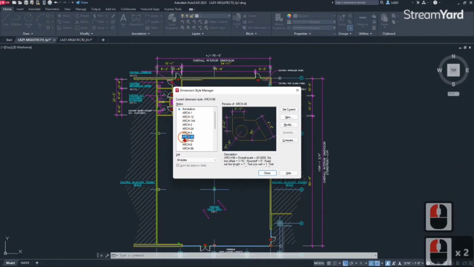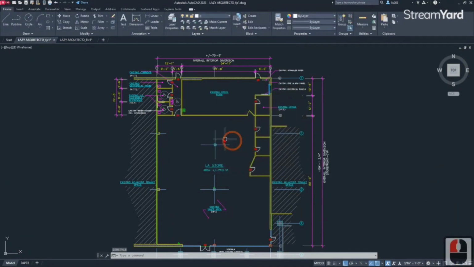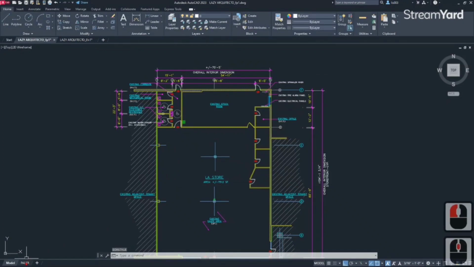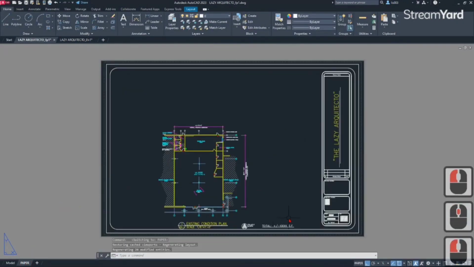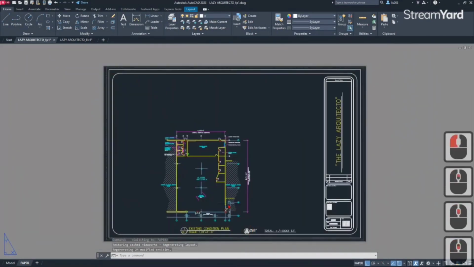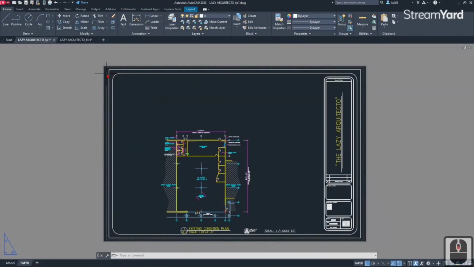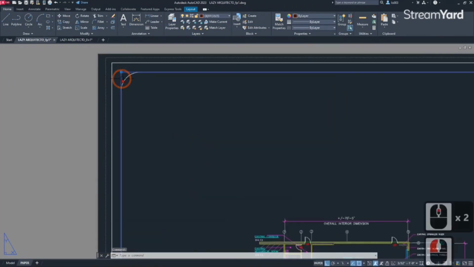So let me show you. This was an old alternative, but there is now a better, quicker and more productive way to manage the sizes for your dimensions, using, again, the dim scale. So for instance, let me close that out. And right now, let's go to paper space. In order to first know the size of your dimension, let's get into the viewport, which is right here.